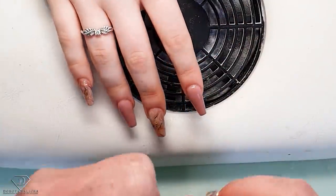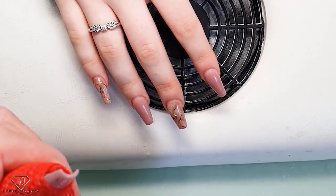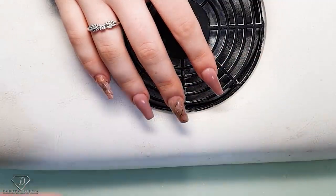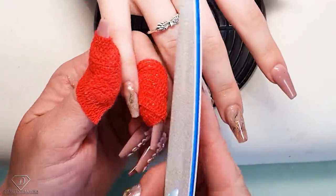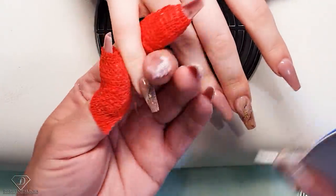I like to use the finger tape. Guys, it's getting really expensive so we are not going to stock this tape, but you can get it from eBay. It's a great stuff to protect your fingers from filing. So we are going to shape those nails, one side, other side.